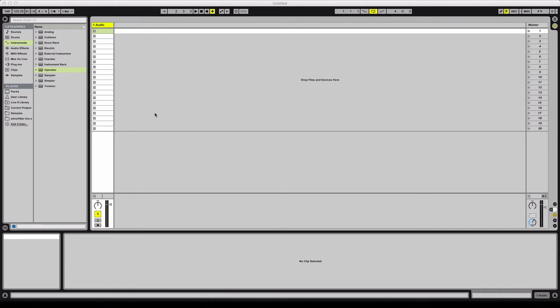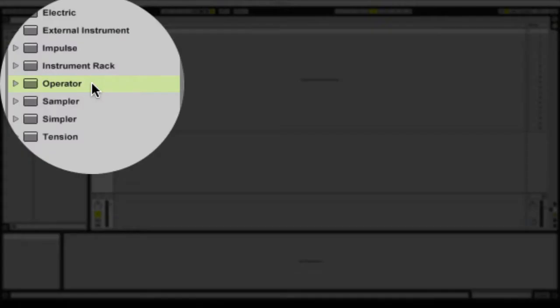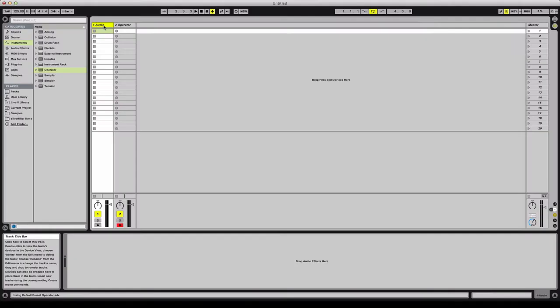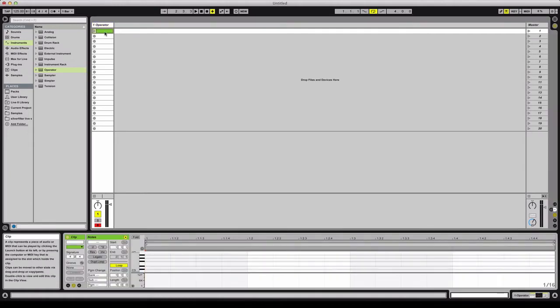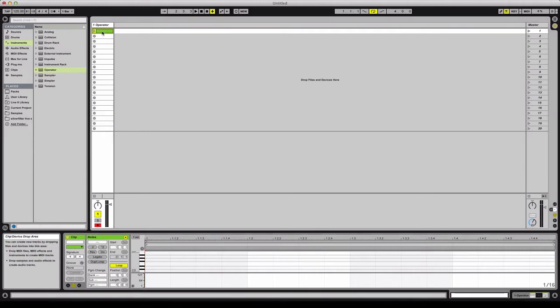So we're using Ableton Live now, and we want to use the Operator synth. So let's open that and I'll just delete this audio track here. Now we'll just create the wind sweep. To create a MIDI clip, I just double click on any of the slots here. And now we have a clip. I'd like the sweep to last for 4 bars, so I just go to the length down here and make it 4.